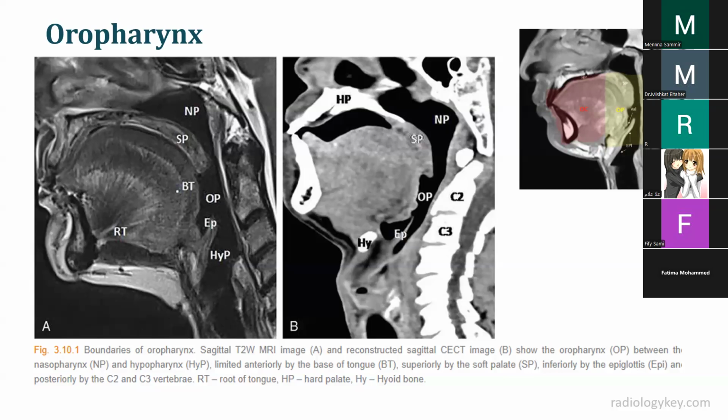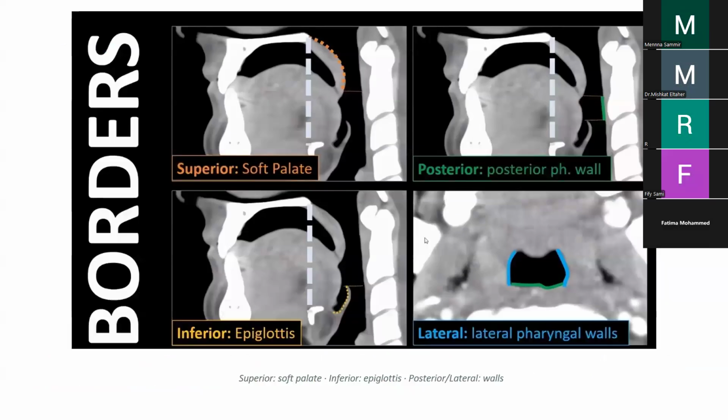Starting with the oropharynx, it sits directly behind the oral cavity. Its anterior border is the hard palate, soft palate junction. Superiorly, it's that imaginary line we have talked about before, extending back from the palate, and inferiorly, it reaches down to the level of the hyoid bone. Above, it's the nasopharynx; below it, the hypopharynx and the larynx. So concerning the borders, superiorly, we have that elevated soft palate. Posteriorly and laterally, the pharyngeal walls, and inferiorly, the epiglottis at the level of the vallecula.